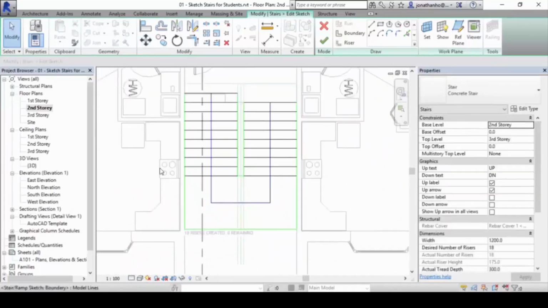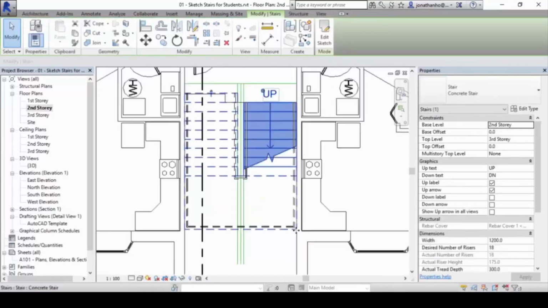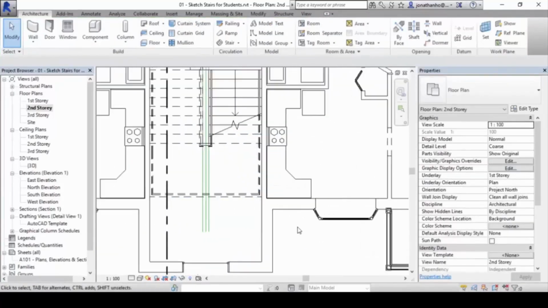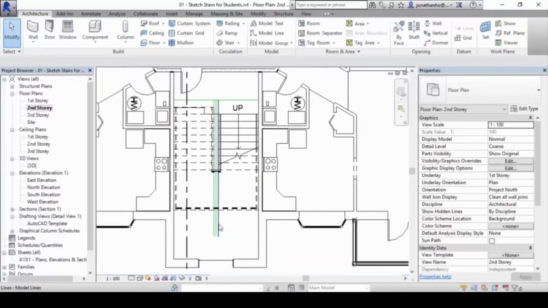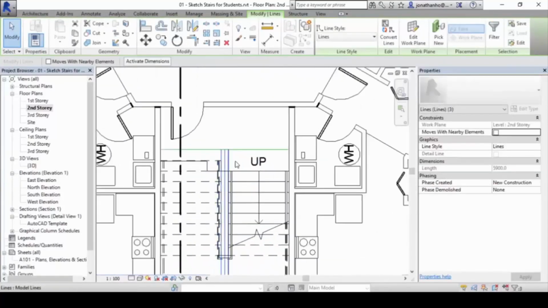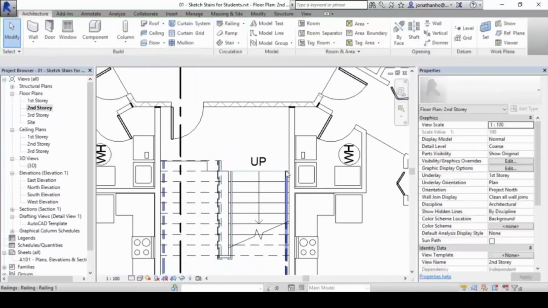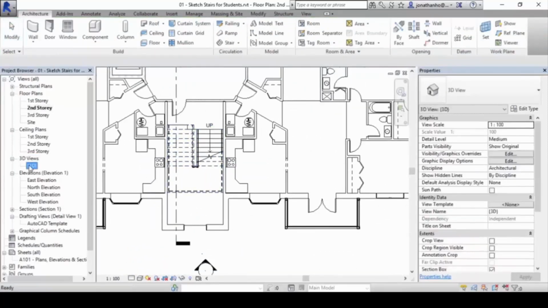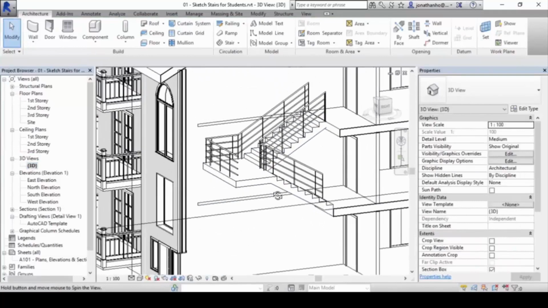Once I have completed this, I can click OK, and then the staircase is properly sized up. Then I can begin to remove these model lines away. And then I can take a look at the staircase.